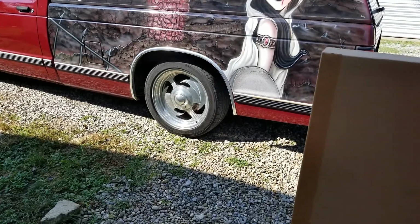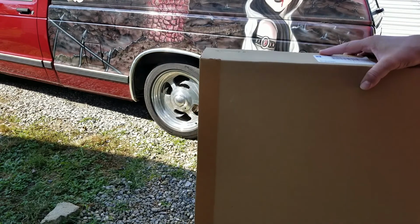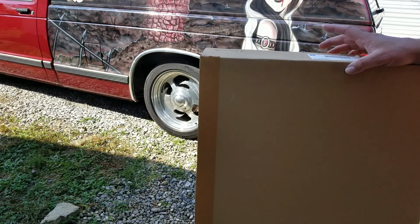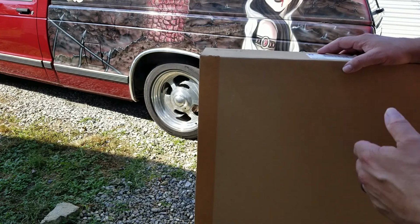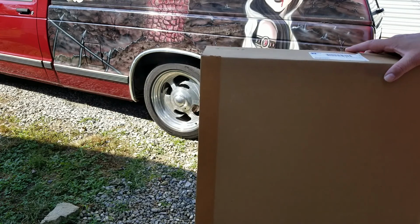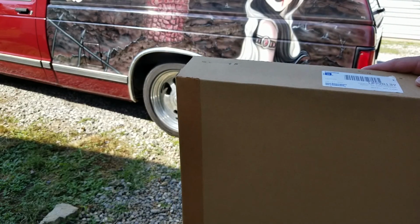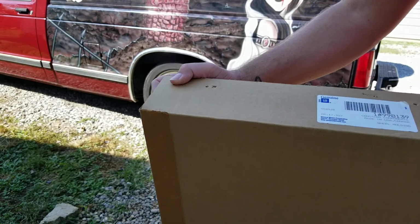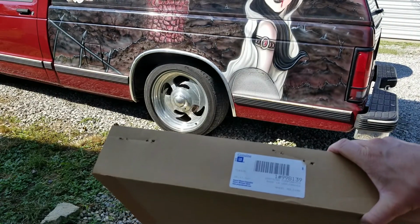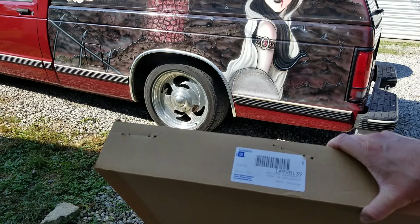Hello everyone. Today I want to do something a little different. I'm actually going to show you some new old stock parts that I just got for my S10. That's right, some good N.O.S. parts straight from General Motors. And actually, these were purchased from General Motors, ordered back in around 2001-2002.